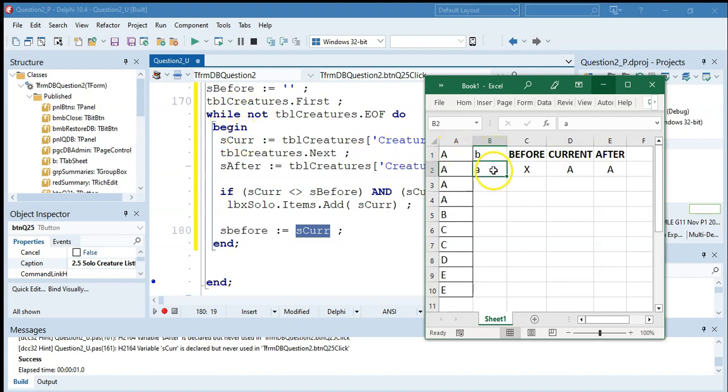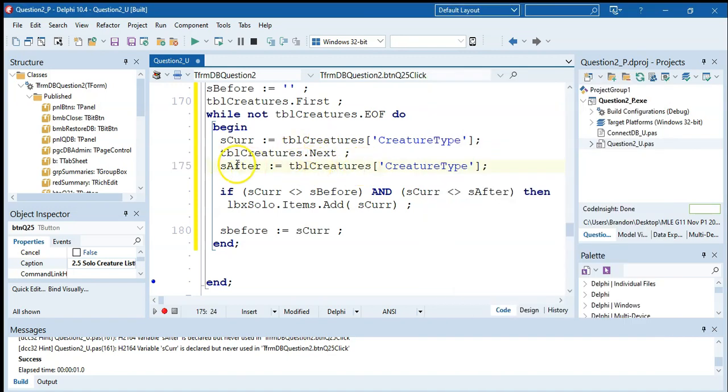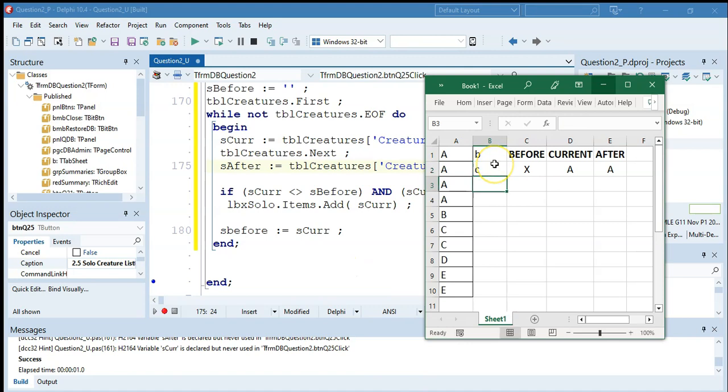So the current is now the one that we are looking at, because we will still be there. We haven't moved to the next one. We were originally at after, but we haven't moved to the next one. So therefore this one becomes the current, and then we move to the next one, that becomes the after, and so on. So that's how we move through this. So it's going to keep doing this every single time, if that makes sense.